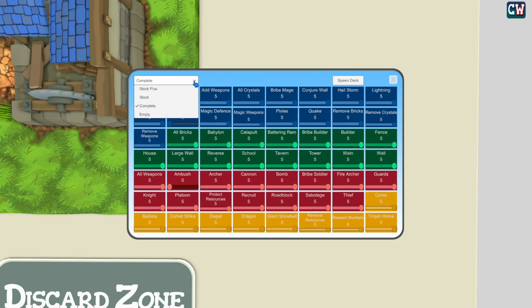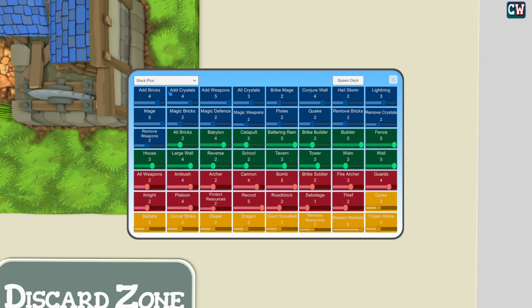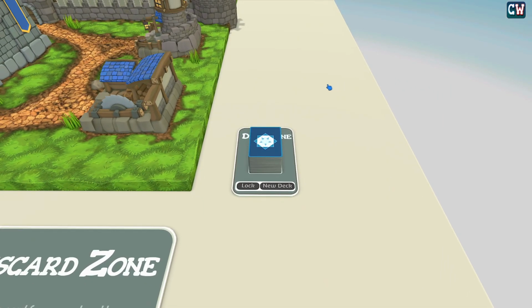These may change over time as we update the game, so don't worry if they aren't exactly the same as what you see listed here. For now, let's go ahead and click Stock Plus. This is a well-balanced, all-around deck that will be perfect for your first few games. Once you've spawned your deck in, make sure it's placed in the center of the deck zone, and when you're ready to start a game, click the Lock button.